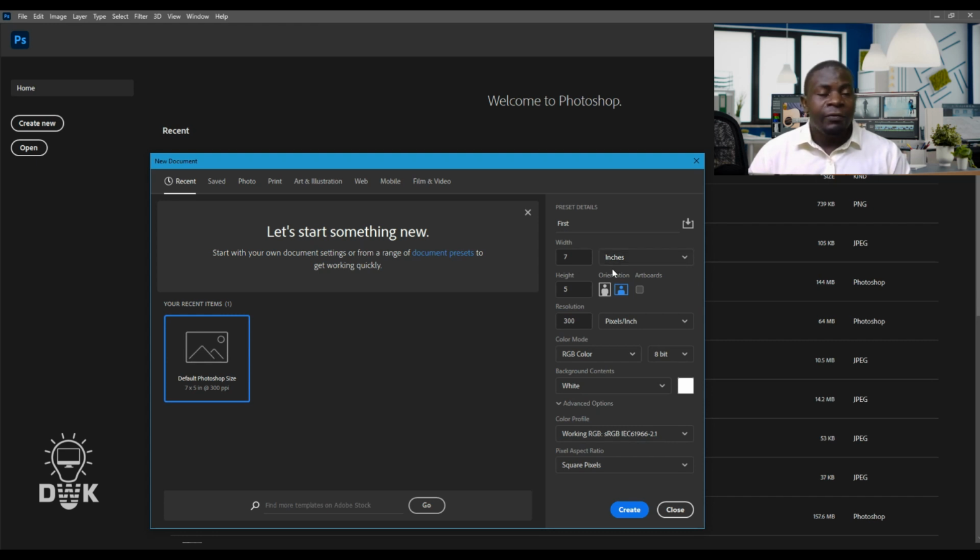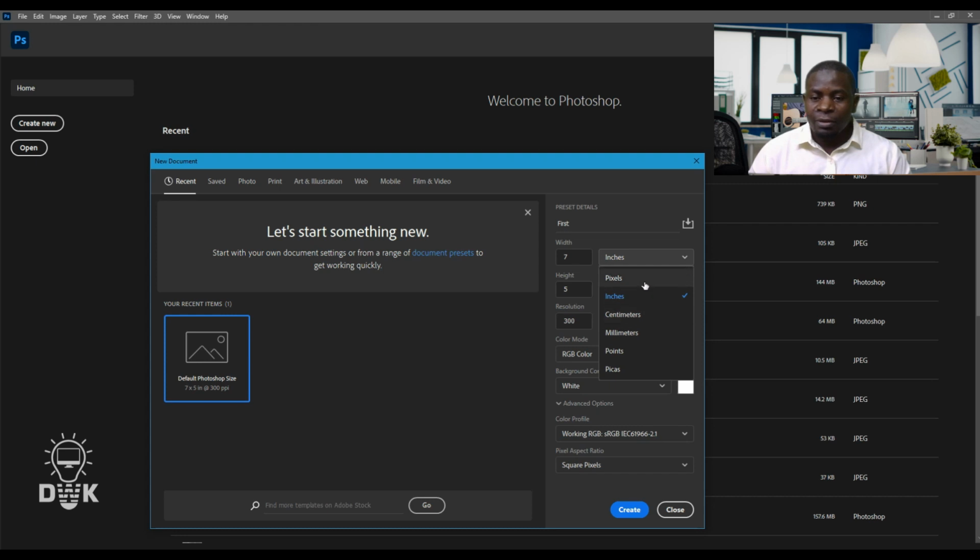By default it is usually inches, so you can choose from the downward arrow here. You can choose the units that you are comfortable using. For example, you can use pixels, centimeters, millimeters, points, picas, depending on what units you have been using, maybe in school or in your daily life.